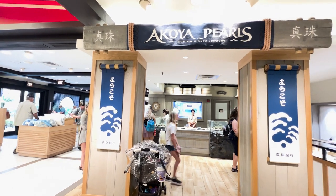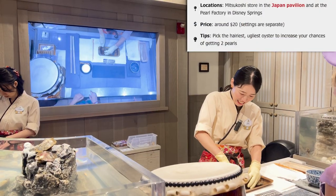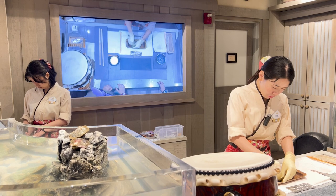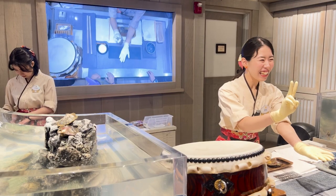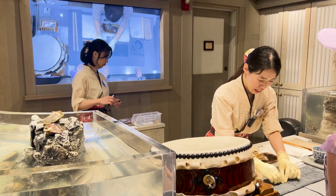The next idea is Pick a Pearl, which we have loved for many years. The basic gist is that you pay for a pearl to be picked — they open up the oyster and you get to see if you get one or two pearls, what the size is, and you can optionally have it set in a piece of jewelry. There are two locations: one in Epcot at the Mitsukoshi store in the Japan Pavilion, and the other is the Pearl Factory at Disney Springs. We highly recommend the Epcot one — it's much more of a ceremony carried out by cast members from Japan. It's really fun, not super expensive, starting around $20.